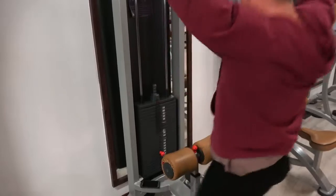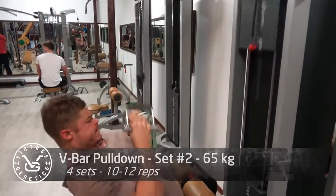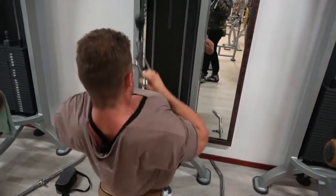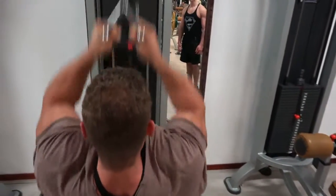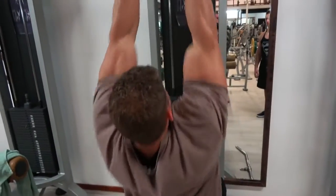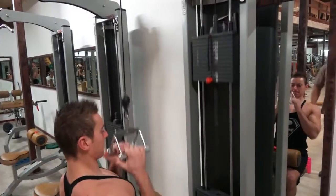Back to the workout — in this workout I will show you exactly what I do to work on my back thickness, because it has improved quite a lot since my last contest. First we start out with a lat pulldown behind the neck. This targets your traps and your middle back thickness, your upper back, instead of just your lats if you pull it in front of your head.